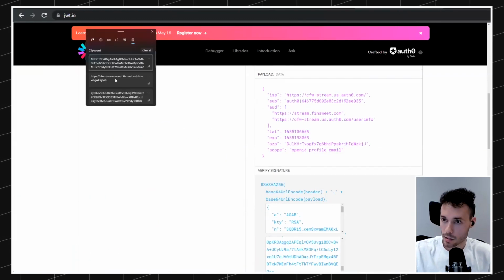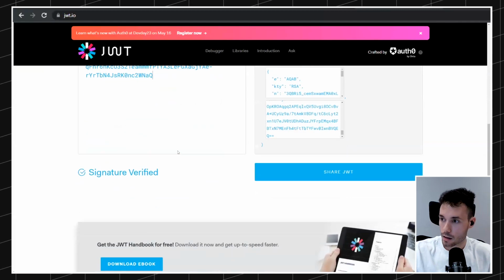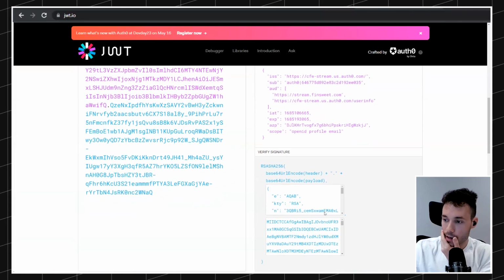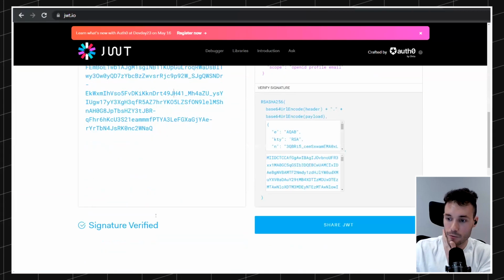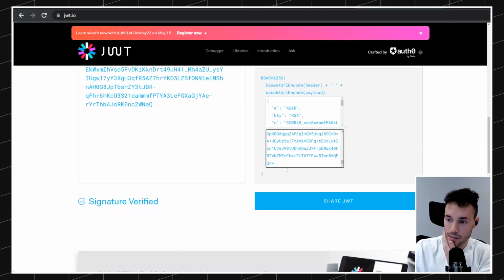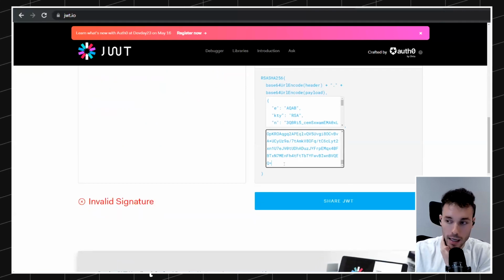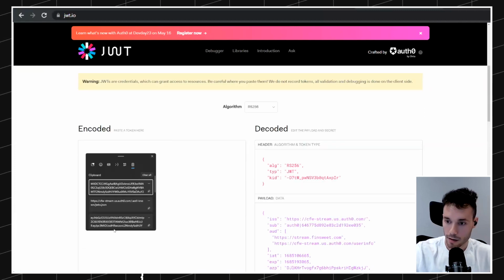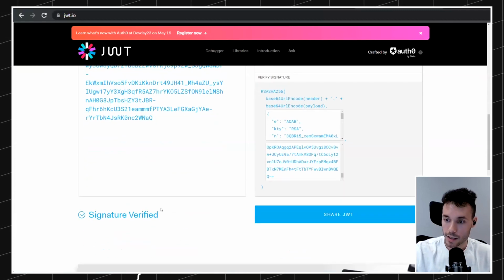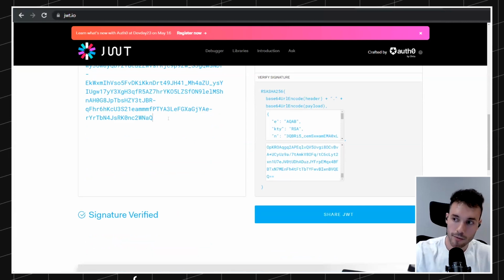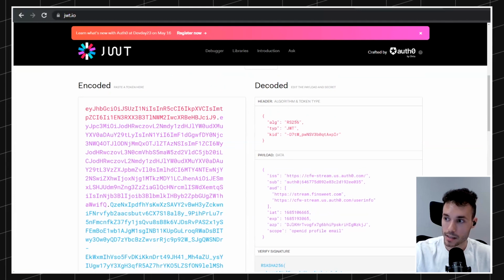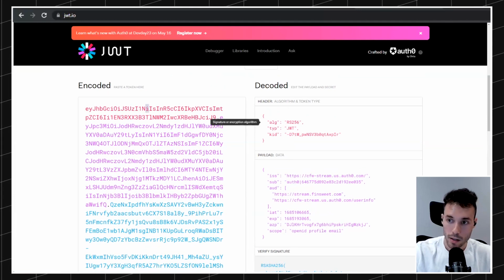Okay, so let's pick this, and I think we will have to do an update because, hold on a second. Oh no, it worked fine. Okay, so see how now our signature is verified. If I change this, we can see how the signature is invalid. But let me put it back. The token, signature valid. If I change something in the payload, or instead of having the header like this, I decide to have the header with another key here.